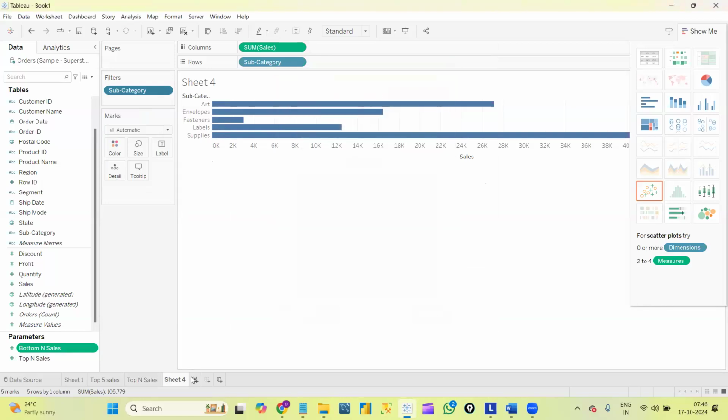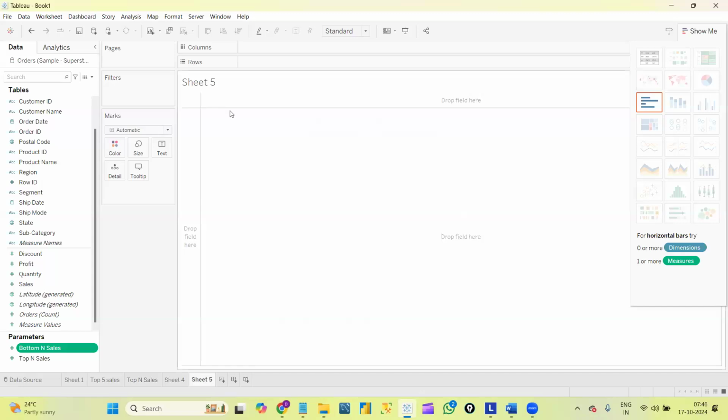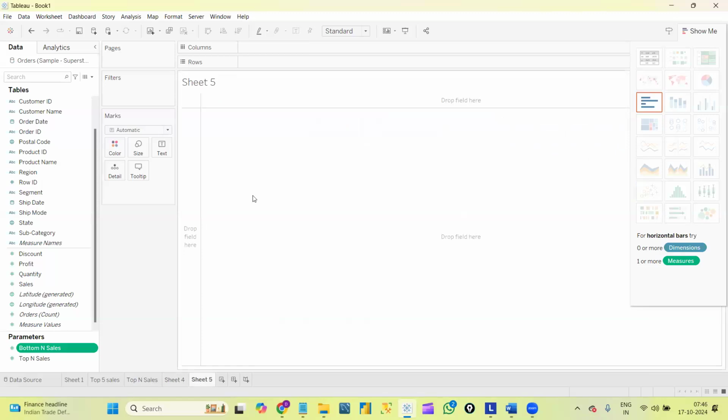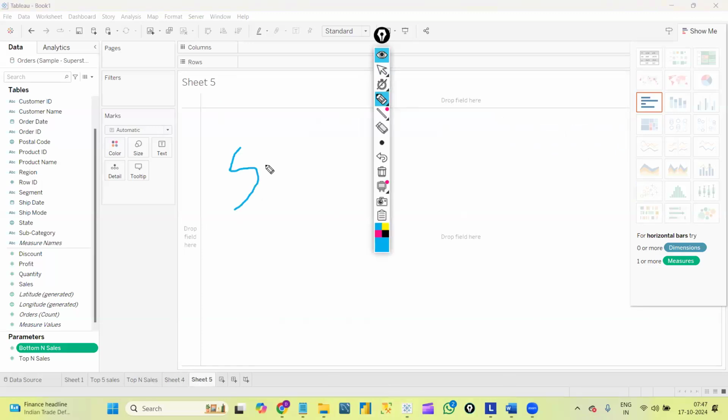So my concept is that, suppose I created top n sales and bottom n sales here separately. This is top sales, this is bottom sales, right? If I wanted to create top sales and bottom sales in one graph or in one visualization, there we will use a concept called sets.